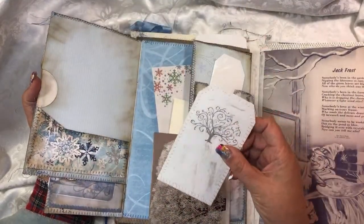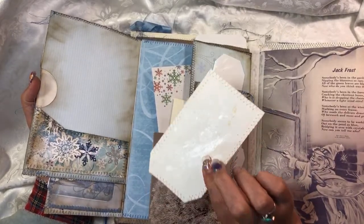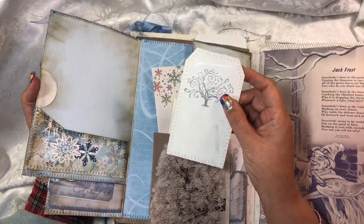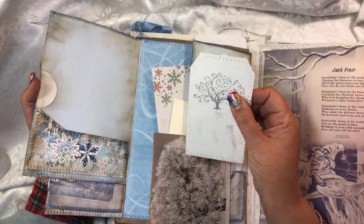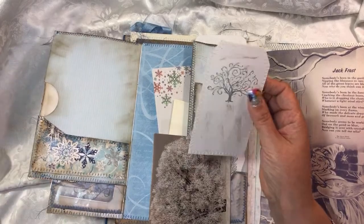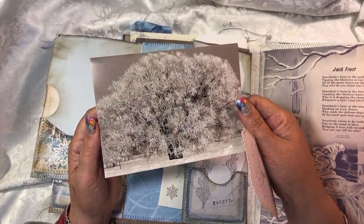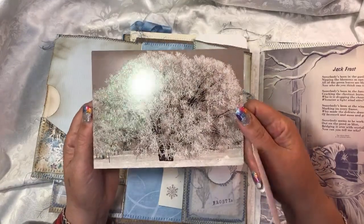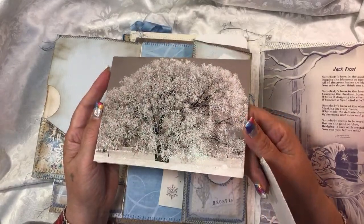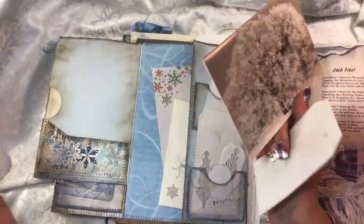This is just plain white cardstock that I glistened up, if you can see, and I did the tree stamp underneath, and then I put tracing paper over the top, and then I sewed around it with cream thread. And this is just a card I got. I've been saving it for years because I just think it's so pretty, and it has a little glitter on it. I don't know if the camera can pick it up or not, but I love it, and I just think it goes.